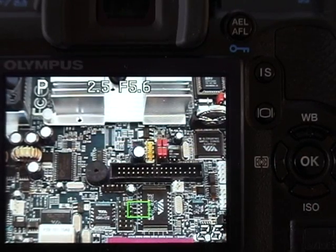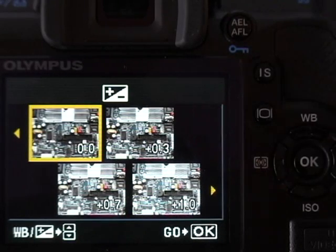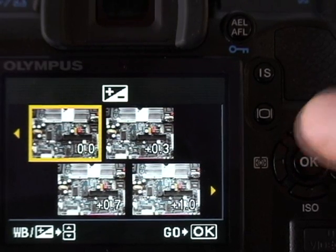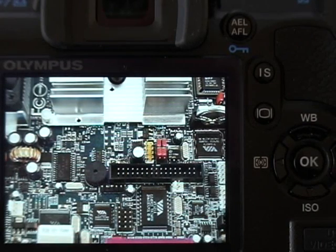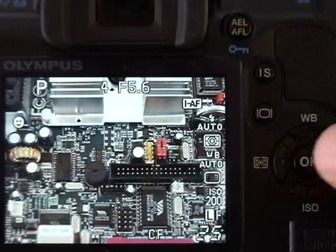But that's not all. If I press the info button once more, you get one of the E-520's new features. Here's a series of thumbnail previews that show you the effect of different exposure compensation settings. If I press the arrow button upwards, we can also preview different white balance settings. Now the E-520 offers 3 different auto-focusing modes, and to show you them I'll just have to switch that back from manual focus to autofocus.